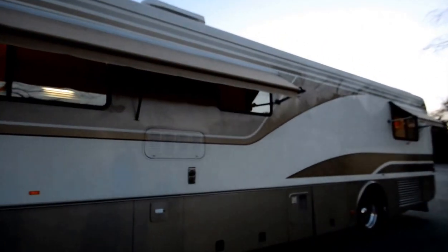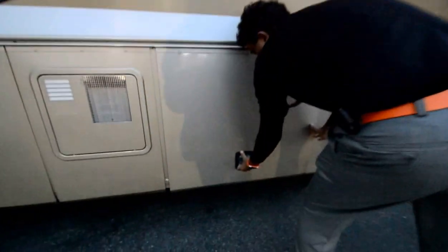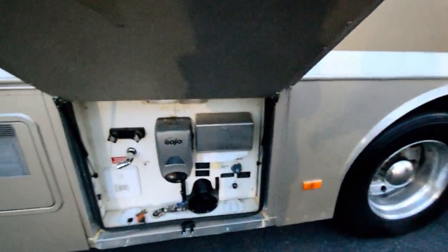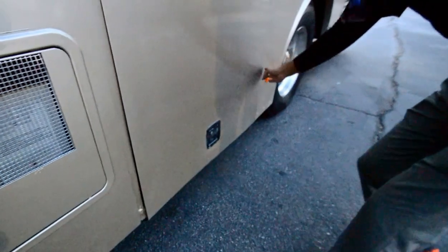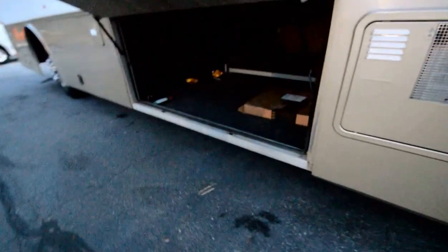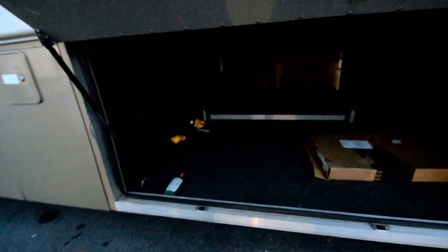As you can see from the living room to the bedroom, it's a straight body. Got a little bit of clear coat coming off there. This door got a little previous damage — it's a little bent from a wash bay, right here, but it shuts and operates fine. It's got a little curve here. Other than that, all good. Let's look at the underbelly storage — lots of underbelly storage, complete pass-through, and it's got 50-amp power.